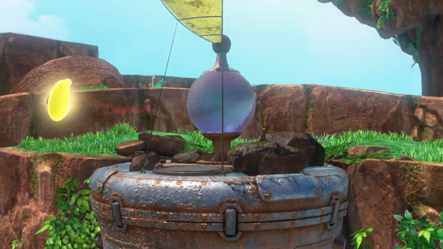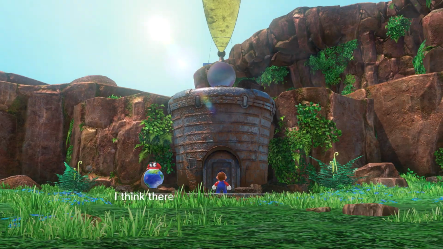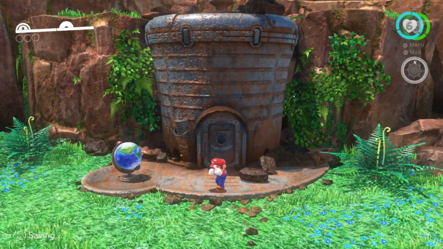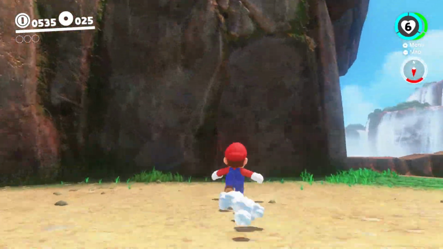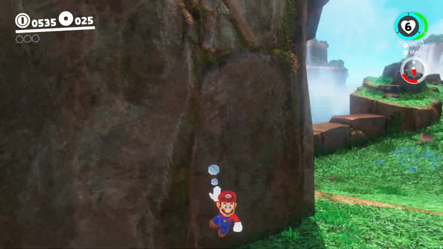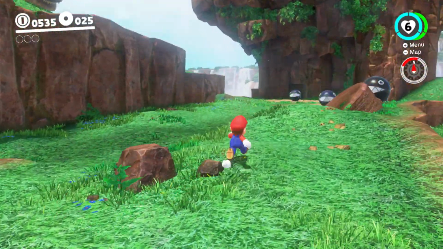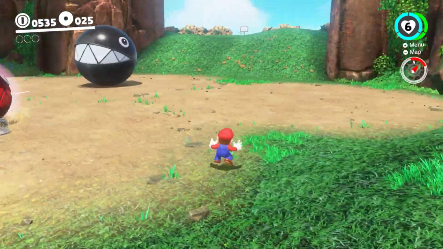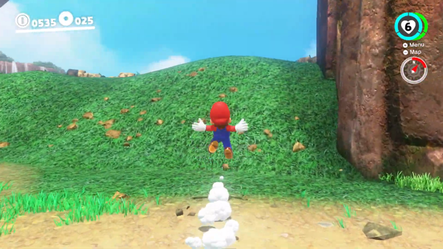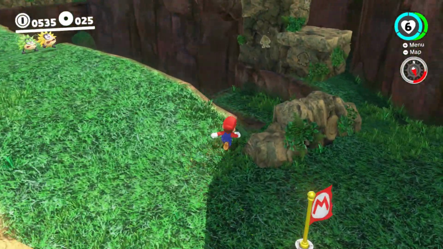Let's add this moon to the collection since we're here. Nice. I think there's still more power moons we can find. Yes, there is, Cappy. Let's have a look around. Yeah, breaking that, I don't think it really did much, but it's okay. Okay, it's back to sleeping. Nice. Hey, look, they respawned. Alright, I'ma keep exploring. And I don't need to read that. I know what it is.